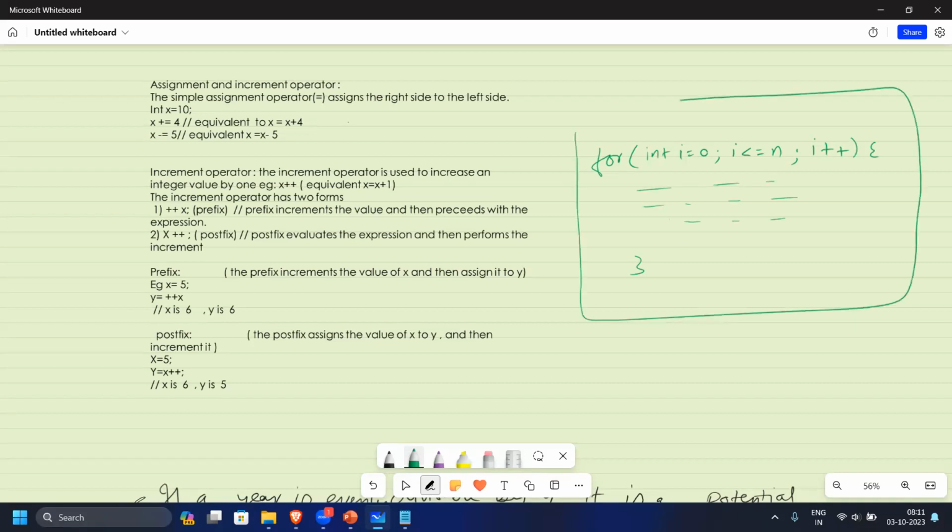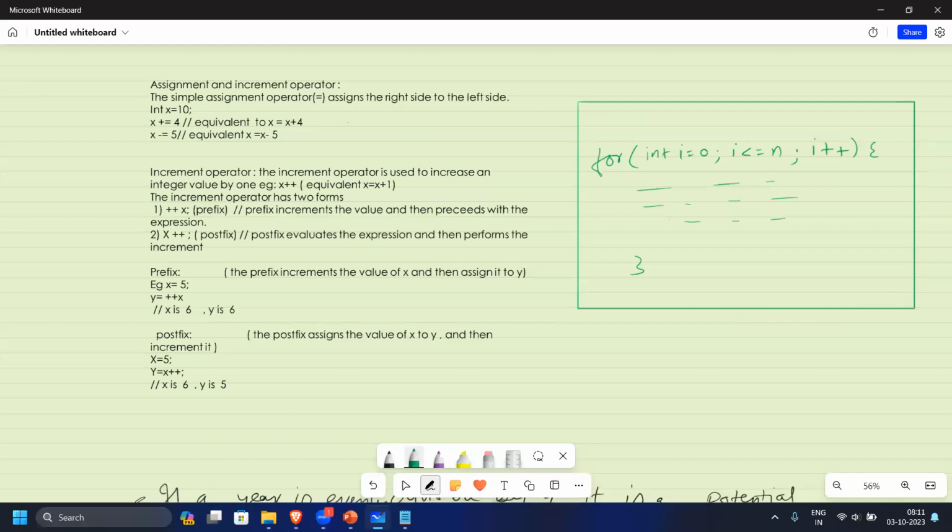This is how it is done. Now there it's written i plus plus. It is not necessary that i plus plus would be written every time. It may be written as i equals to i plus 2 also, or i equals to i plus 4 also. That could also be written here. It means it is incrementing the i value by 2, or by 4. When I write i plus plus, its simplest form is i equals to i plus 1. It increments the value by 1.